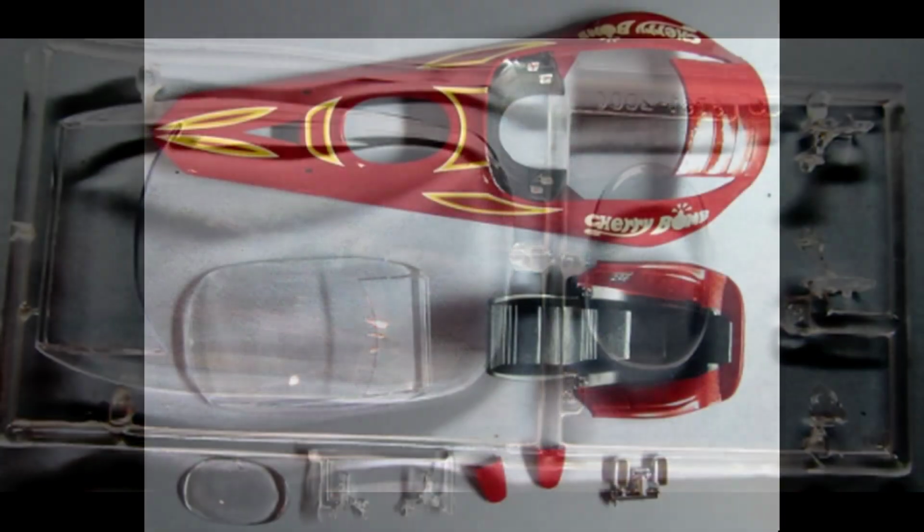Now we'll work with the window glass. And I always dip this in some Future floor polish to give it a thinner, crisper look. You just dip it in there and then wick the excess off and let it dry, and it looks much clearer and cleaner. So we're going to start assembling that body together at this time.